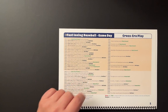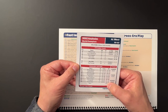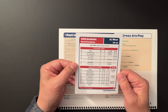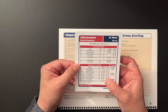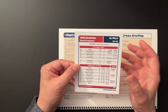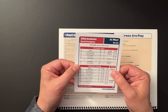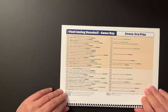If you do end up with a home run, grab your card, roll on the home run finder, see who hit the home run. Again, none of those steps of finding the players are necessary, but it really does make a difference playing a baseball game, having that connection to the players and having that narrative build up in your mind, because it's fun watching inning over inning, maybe one player getting multiple home runs, things like that. So try it out if you like. I think it's a pretty cool mechanism.